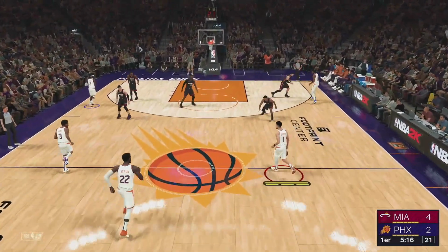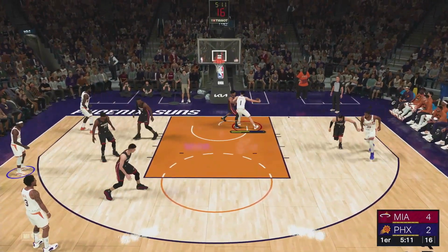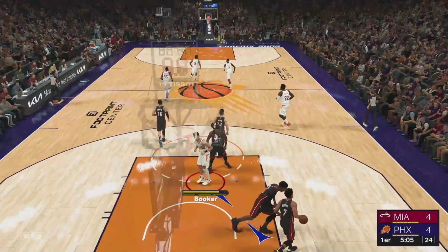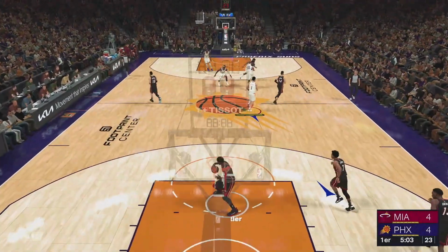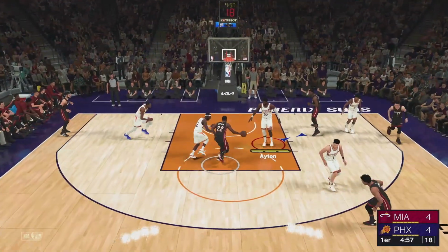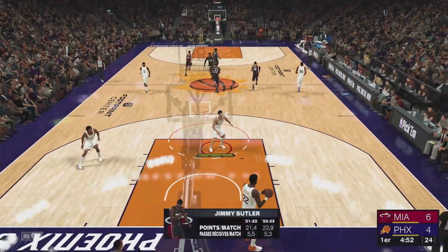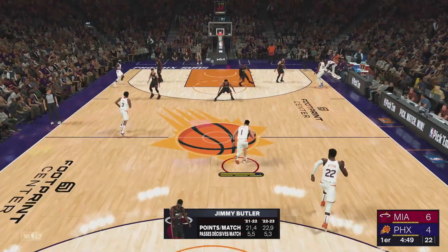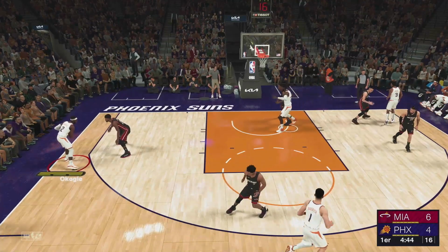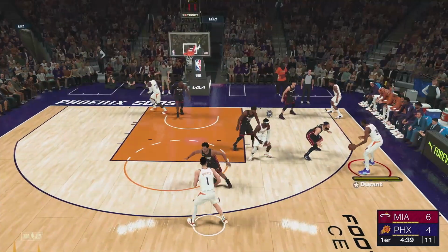And Booker's got the ball here for the Phoenix Suns. Takes it inside. Oh, and makes it with the kiss. We know Book can hit those deep threes, but he's also effective around the rim. Now here's Butler. He's covered closely. Banked it in off the glass. Just taking it right to the rim, and no one was there to greet him. Easy possessions like that literally are just a gift. You just dream of them. He'll gladly take those. Okogie on the wing. Butler covering. Okogie, the pass to Durant.